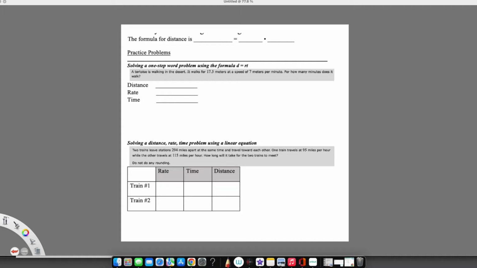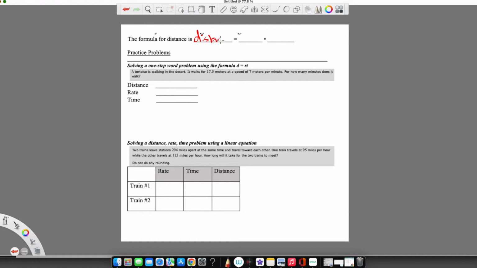Alright, so in this video we're going to look at a specific formula, the distance formula, not distance as in distance on a plane, but distance as in rate times time. And then we're also going to look at another mixture type problem. So a couple of formula and mixture problems together, and we're looking at distance, rate, and time on both.